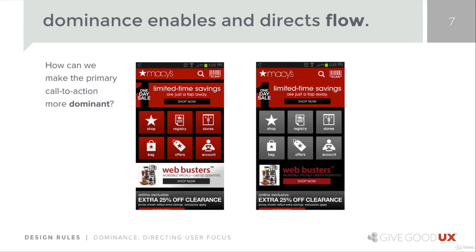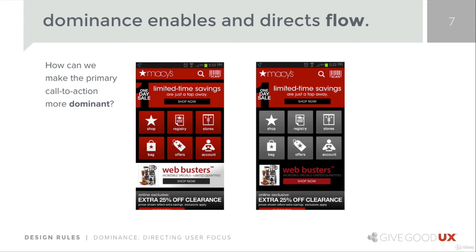And for the store, in terms of their business strategy, their purpose, this is the most dominant element, or should be the most dominant element on the page, because what do they want you to do? They want you to buy. So that limited time savings message and that shop now button are the things that they absolutely want to call your attention to first. Red, black, and white is the most contrast you can ever get with any color combination. It's unbeatable. So to do that at the top as one single element is an absolute win. There's nothing on this screen that's ever going to be stronger than that.